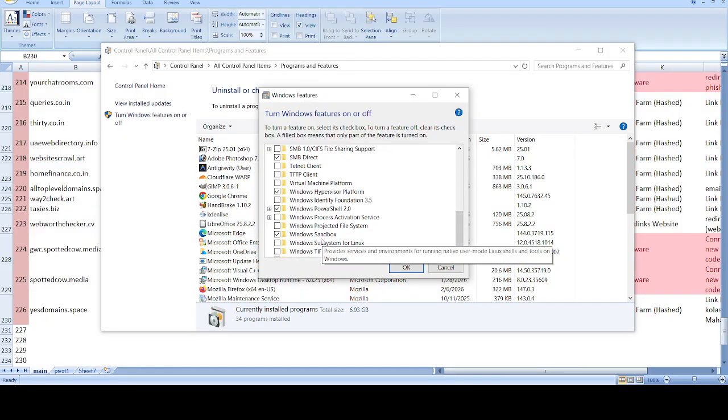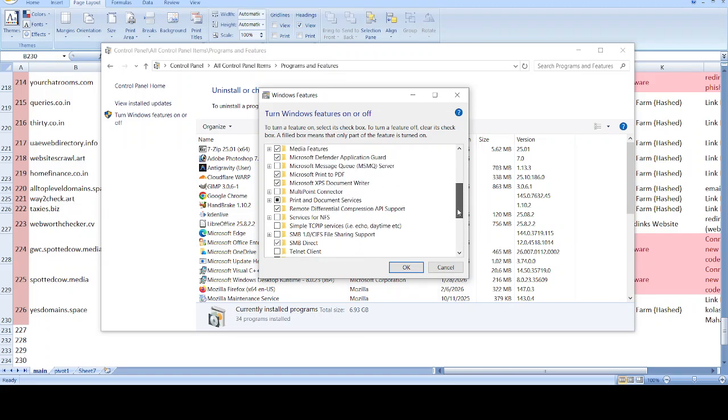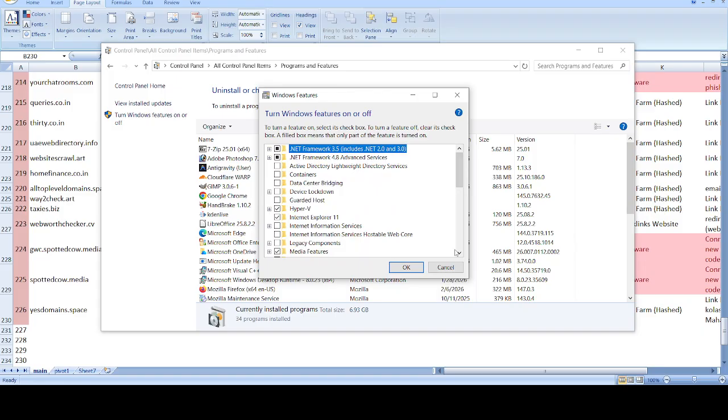Okay, there it is. So on my computer, all of these options are checked because I've already activated all of them. In case it's not activated in your computer, you have to check those options and restart your computer.